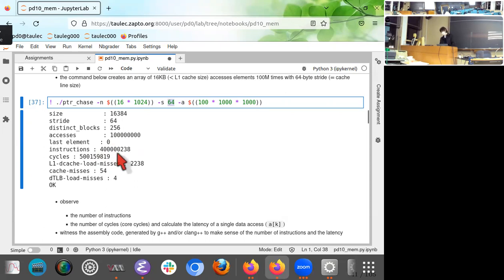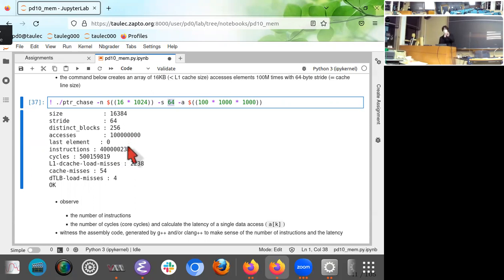It's very instructive to see that this number is almost an integral multiple of the number of iterations. So it strongly suggests that the number of instructions per iteration will be 4. So it's almost 4 times larger than the number of accesses, right?